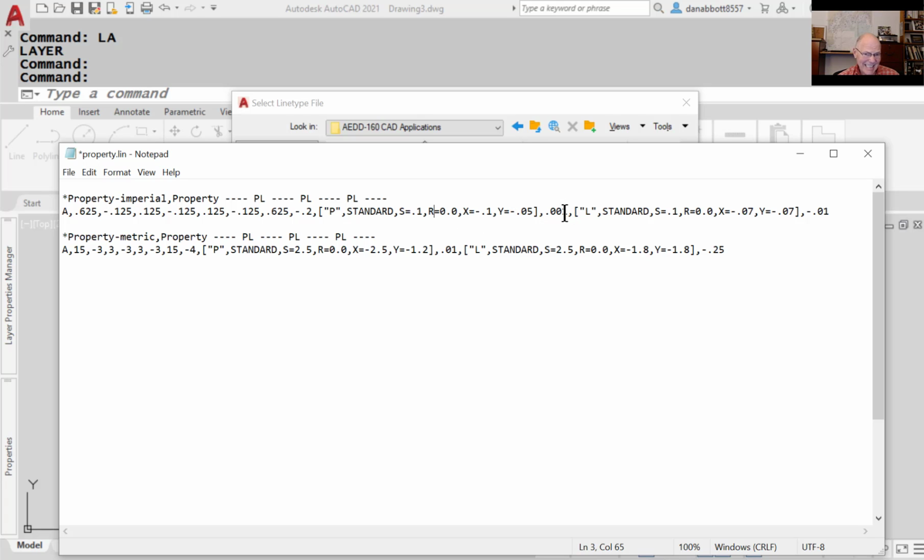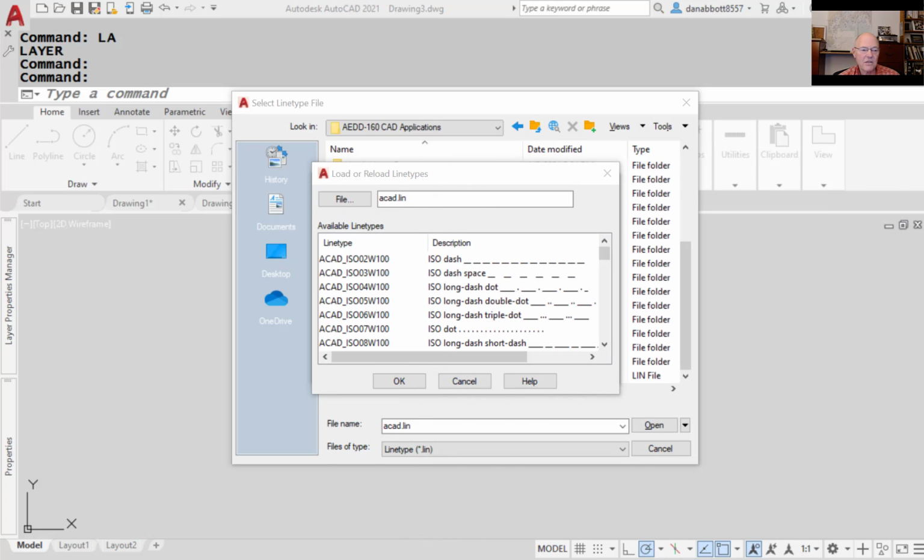Then I make this tiny little line in between that's 1/1000th of an inch long. Well, there's no such thing, but it's a little dot there. And then I have the L, and the L gets placed differently. Instead of going back 1/10 of an inch, it goes back 7/100ths of an inch. And instead of going down 5/100ths of an inch, it goes down 7/100ths of an inch. And then has another little tiny gap, and then repeats the whole thing. So that's what it looks like as a line type as far as the definition goes.